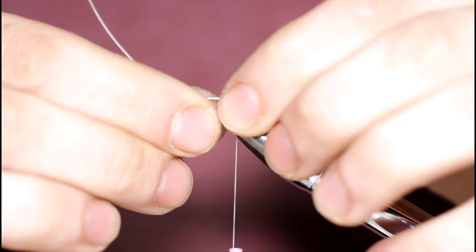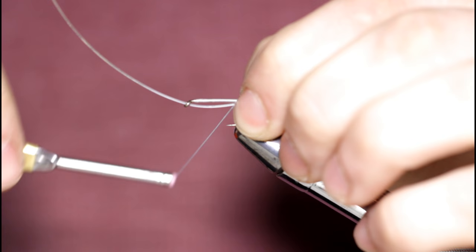I'm going to slide a piece of monofilament through the hook eye and cut these as long as you'd like. The length of this monofilament will obviously determine the overall length of your fly.